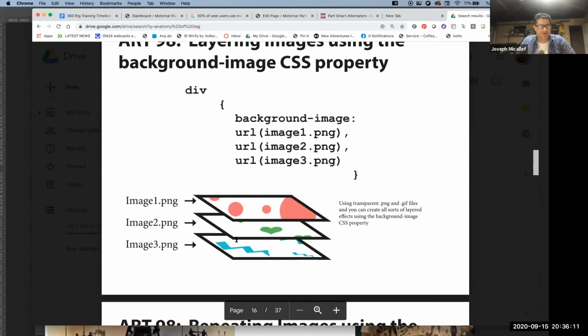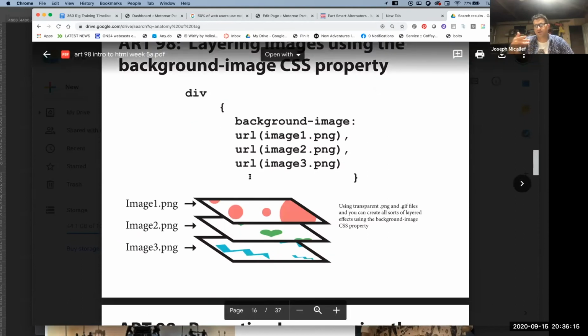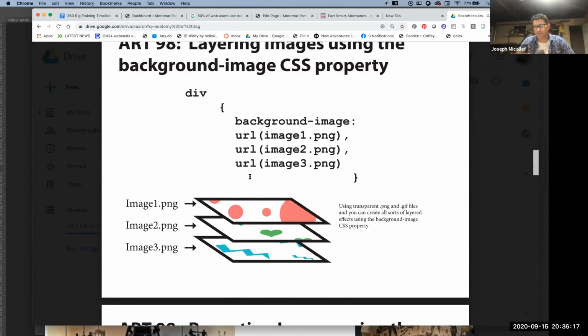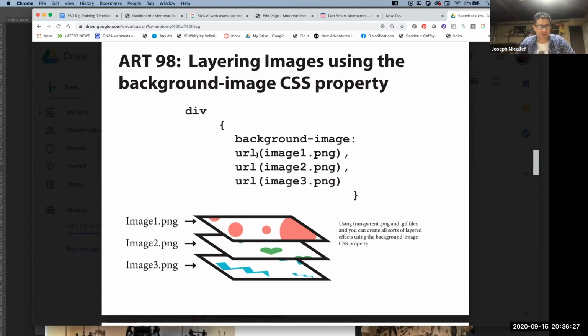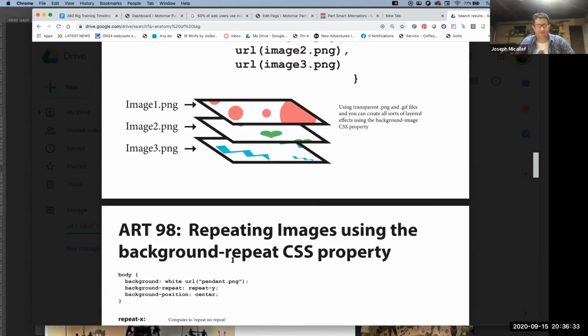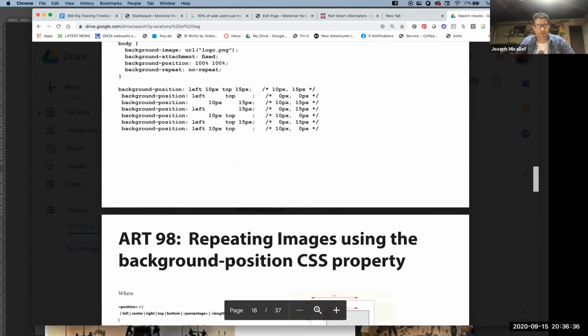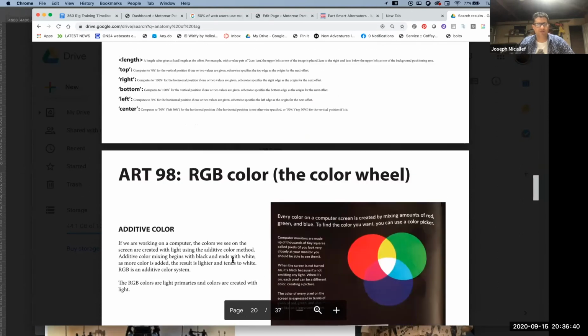I don't want to get into too much detail with this, but when I was talking earlier about the transparency of the PNGs, you can actually use CSS to have more than one PNG stacked on top of each other. And then you can do some really interesting things. This shows you what that looks like. It gets a little more detailed, but we'll talk about all this later on.